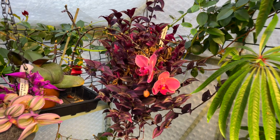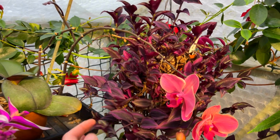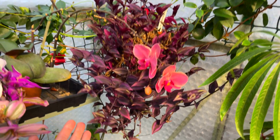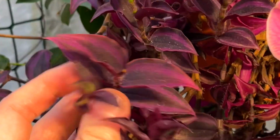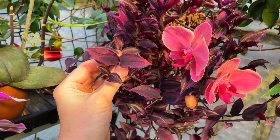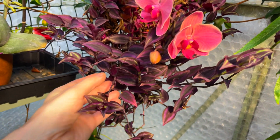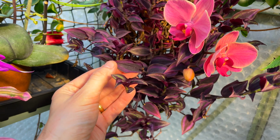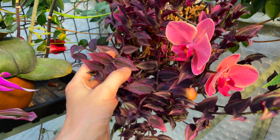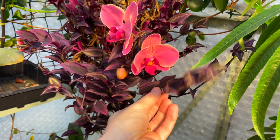So over here we've got a red jewel, which I have as a hanging pot here. This one is one of my older ones. You can see lots of the dead bits in the middle there. Really neglect this thing, but I think it looks pretty good still. It still gives me those really dark colours. Now I believe this one was treated with some plant growth regulators, but bearing in mind that I've had it over 2 years and it doesn't appear to have reverted into anything like Tradescantia zebrina, I'm still getting these very dark red leaves. Possibly because I've got it in a darker spot in the greenhouse.